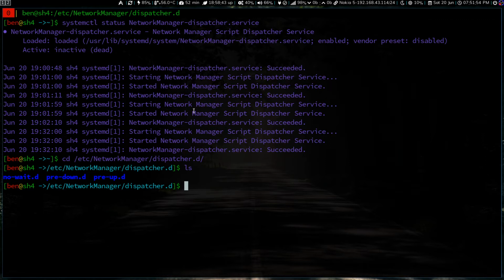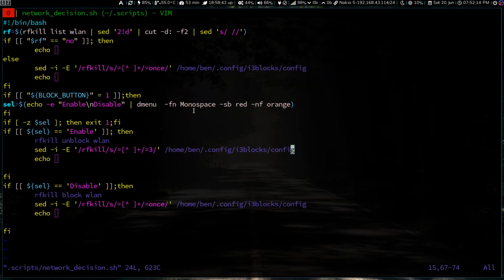What I did is that I had an idea about changing my interval from an external script. So I wrote a script for that purpose, which is this. It's fairly simple and self-explanatory in some sense.